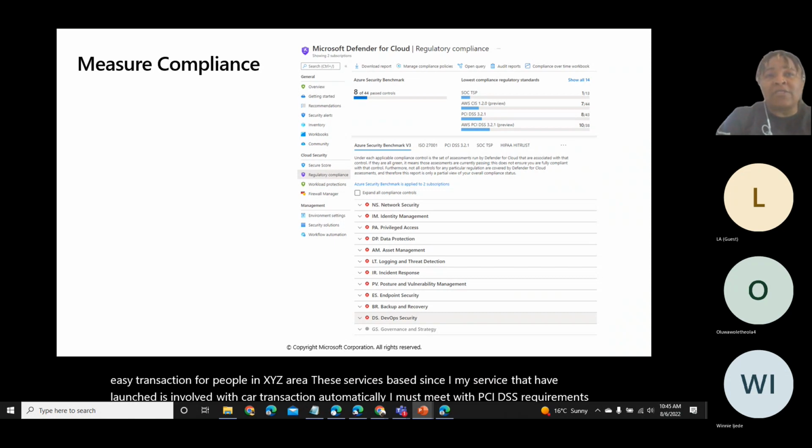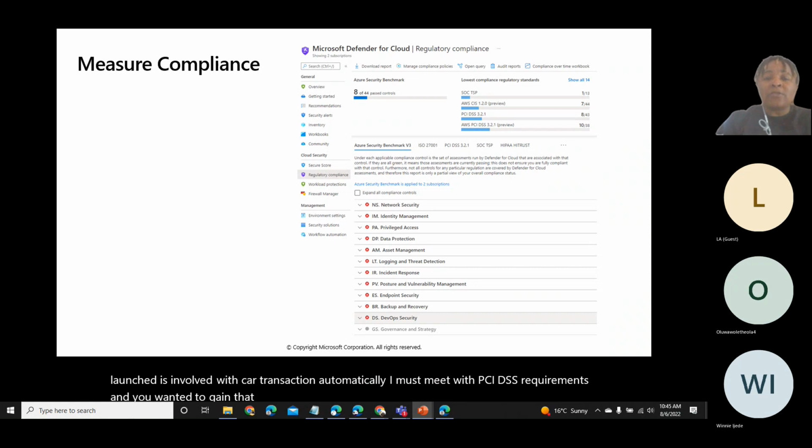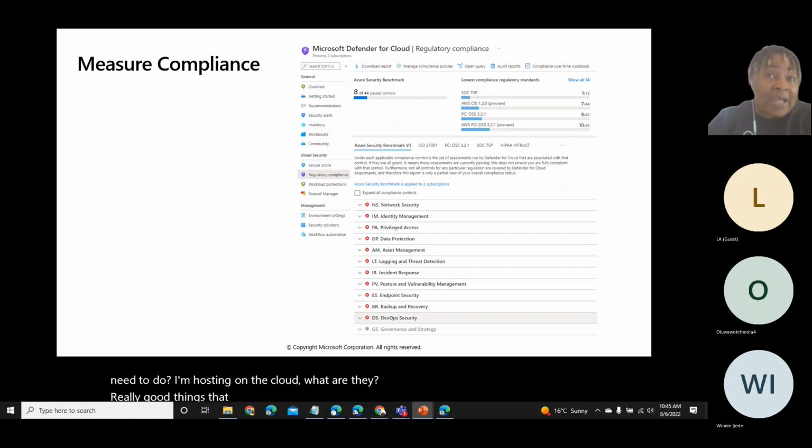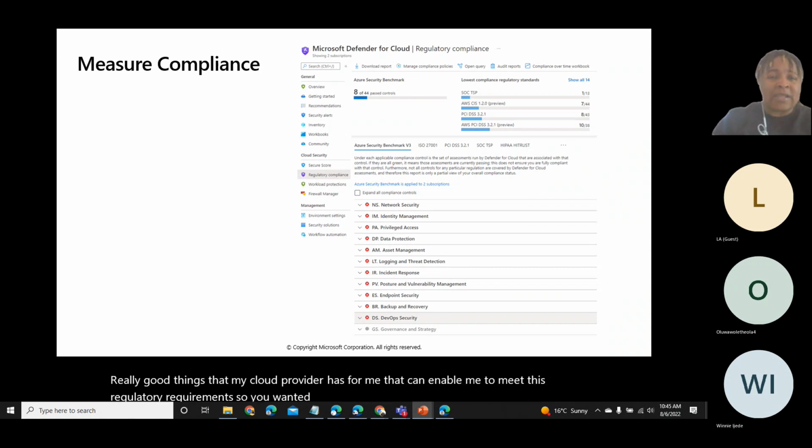And you wanted to gain that visibility. You wanted to find out, okay, what do I need to do? I'm hosting on the cloud. What are the available things that my cloud provider has for me that can enable me to meet these regulatory requirements? So you wanted to measure your compliance level.